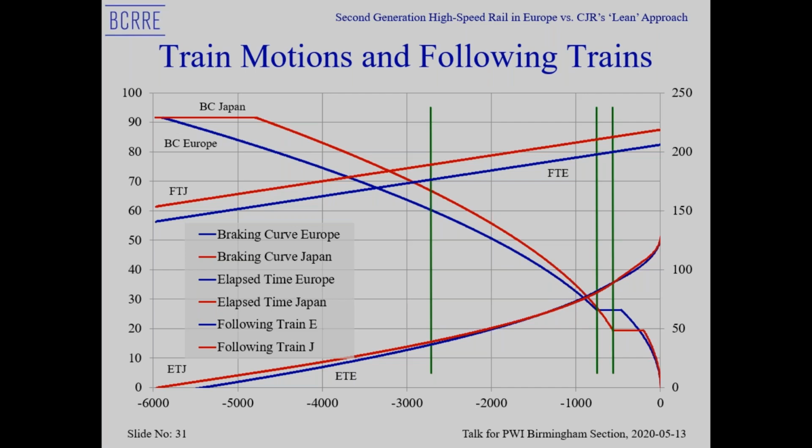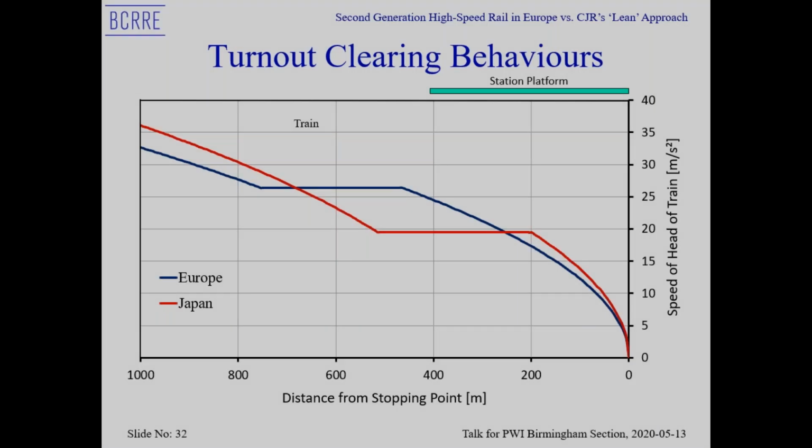Now, that's very advantageous. Now, people will of course say, but that reduces your capacity because the trains are not following each other as closely as they could. So which is why I've drawn the curve for the European train slowing down and the next train which passes behind it. So the European train, the next one, is probably about 3 or 4 seconds earlier than the next Japanese train. But remember, you've saved a huge amount of infrastructure. And I'm now showing the trains and the platforms. And we are now going to have a look in a little bit more detail at the situation.